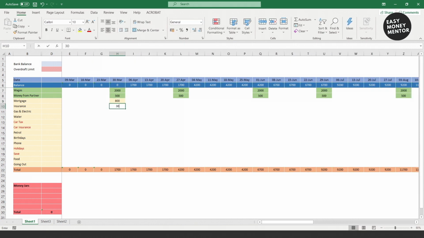The next stage is to start entering your figures based on your outgoings. For your monthly costs, you have two ways that you can enter the information. You can either enter these as close to the date where the money comes out from your account, like this, which will give you a much better idea of your weekly balance at the end of each week, but it will take more time to enter the information.